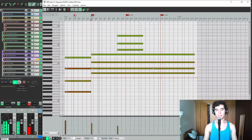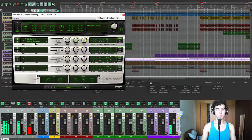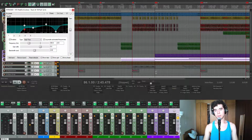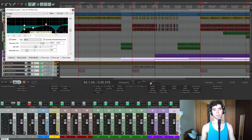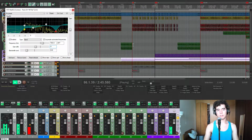Now let's discuss this pad. It's called Deeper Whisper. I just EQ'd it. This is what it sounded like before the EQ. Pretty okay. So that's cutting low end, that's unnecessary. Mid-range, that belongs to the guitars. And a little whistle at 7K. It has this noise that I don't like.